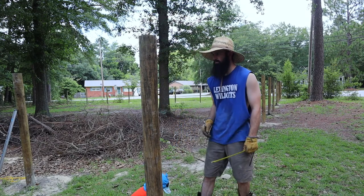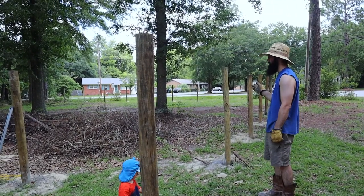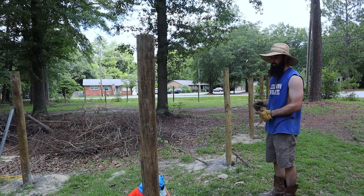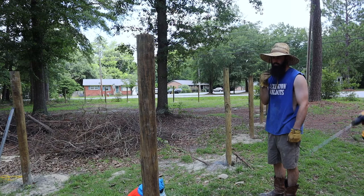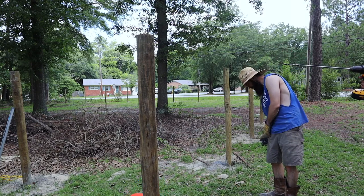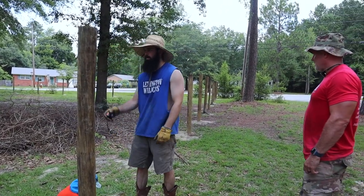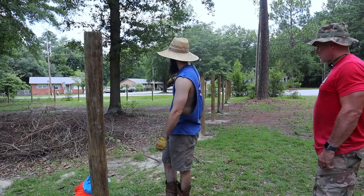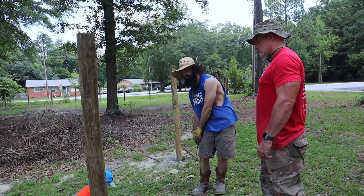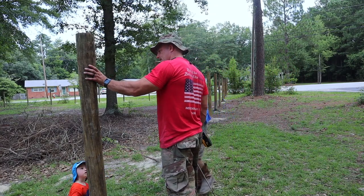And then I guess we can do the level over here and see what it looks like. Level. Okay. So you just want to tap each one of those, right? Yeah. On each side. Put a hole all the way through. Get the first one done, and then level it out to there and level it out to here and see what. If it don't look good level, then we'll just compensate it over here. So you want to start right here, right? Yeah.